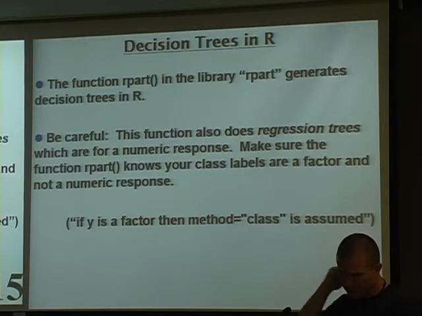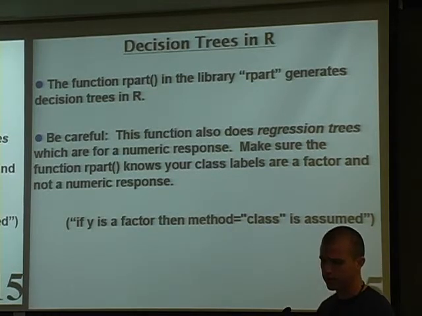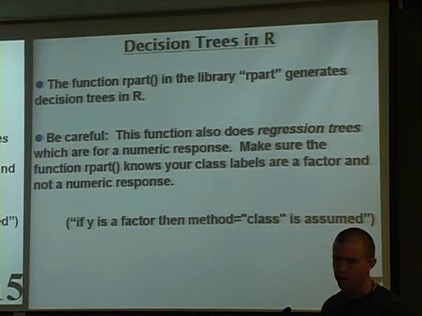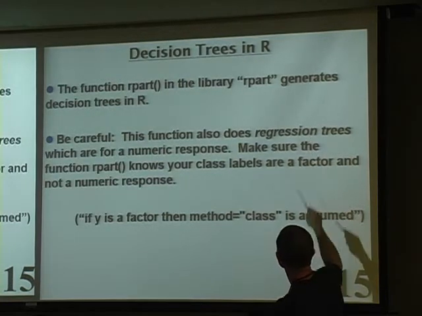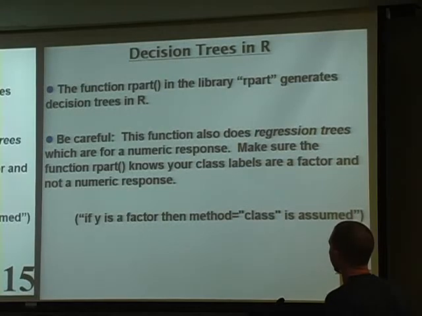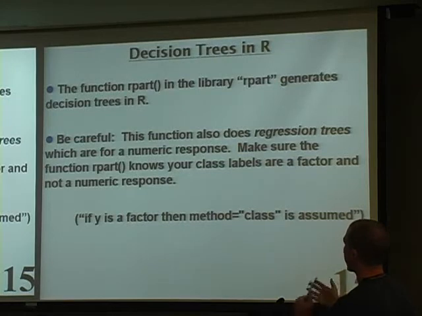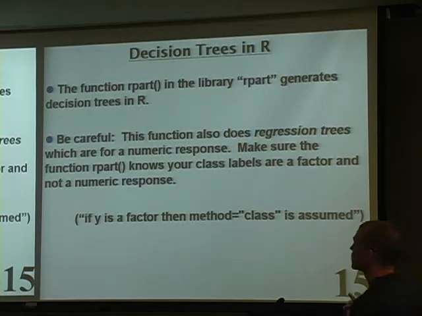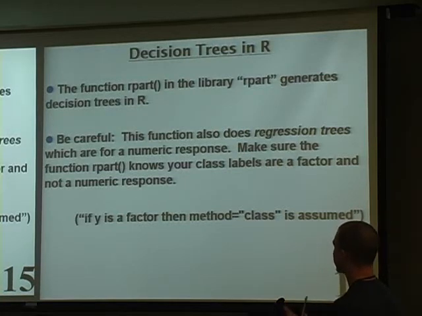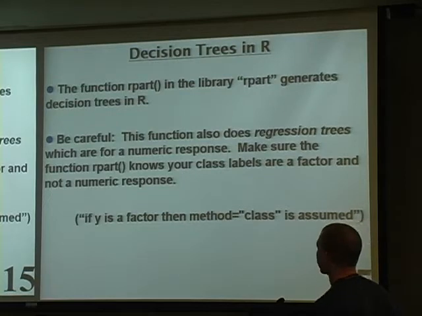Okay, so if we're using R, the function is rpart. Of course there are some other functions that fit decision trees, but rpart in R tends to be the favorite these days. You should be careful when using this function though, because it also does regression trees. A regression tree would be when you have a numeric response. That can be problematic because you might think, I'm fitting 0, 1, I have a 2-class problem, and all of a sudden it gives you a prediction of 1.2. And you realize that rpart is thinking that your 0, 1 is really numeric and just happens to take 2 values. I think it's actually even smart enough to give you a warning, like, warning, I'm assuming that this is numeric, but I notice it only has 2 values. I think sometimes it'll even give you a warning.